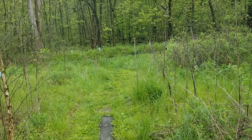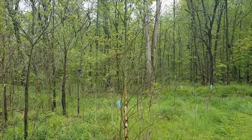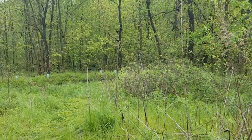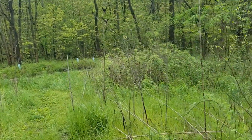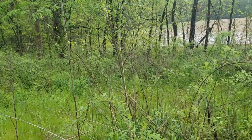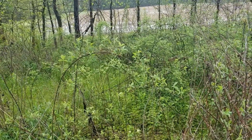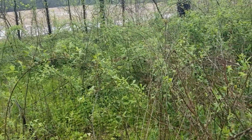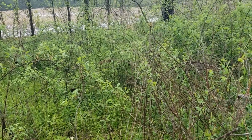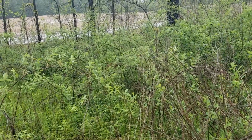But really, to help them, what we've discovered, what everyone has been telling everyone for generations, is that you need habitat. And in different places, it's going to look different. So for us here, something that I'm going to talk about a lot more in the future are these bramble thickets, and what we are doing to encourage these, and how at first when we got here we didn't realize the incredible importance of these brambles for so many reasons.